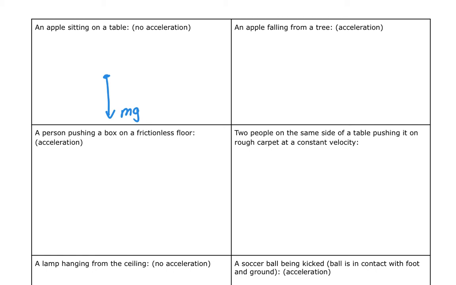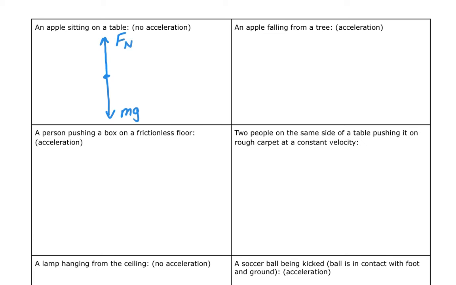Now I have to ask myself, okay, well, what is the apple in contact with? What is it touching? Well, it's sitting on a table, so it's touching the table. Well, what kind of a force could the table be applying? It's applying a normal force for certain, and I know it's pushing up, so I can go ahead and put the normal force on there.